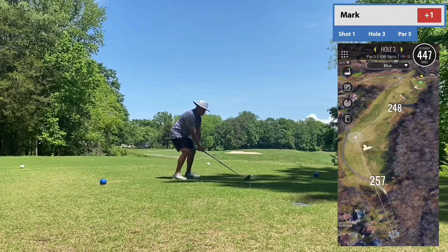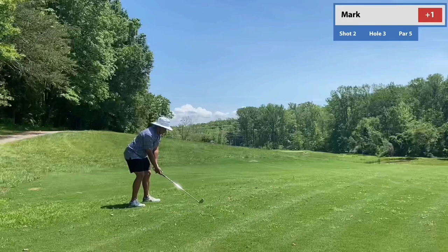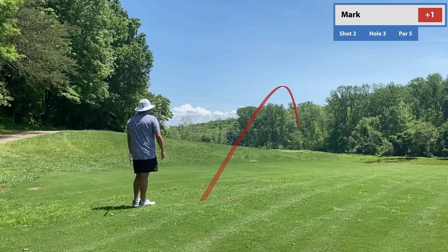Here's a good example of how not knowing the course costs me a stroke. I take a conservative route and just hit it straight towards the fairway. But if you want to get really aggressive, you can cheat it and cut that corner. Even though it looks like a lot of rough in the minimap, it actually looks pretty flat. I don't know if they changed it, but you definitely could have gone there.